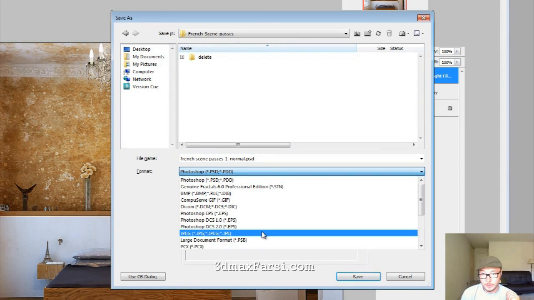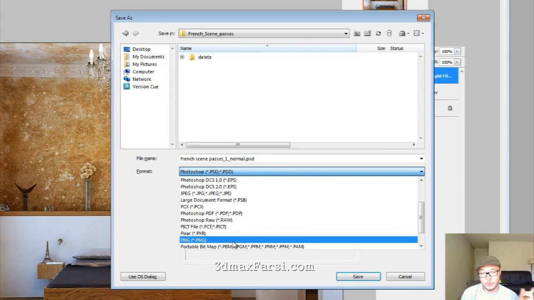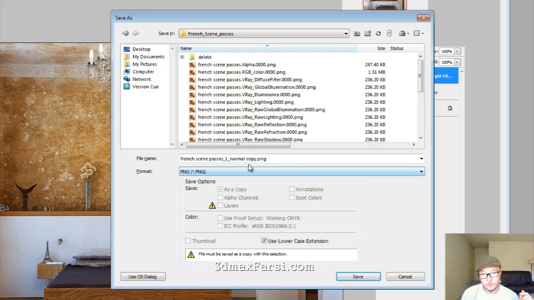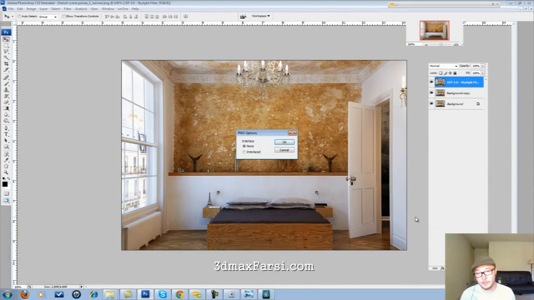Let's still stay in PNG, although we switched to the 8-bit mode, but passes, and let's call it Nik. I always give names to the images after what I added. You know, like we did the normal, the basic, then we added passes, now we added also Nik, and now we're going to save that image.